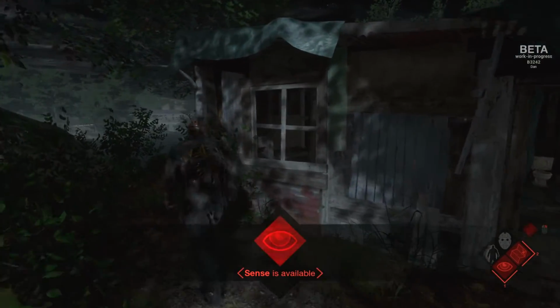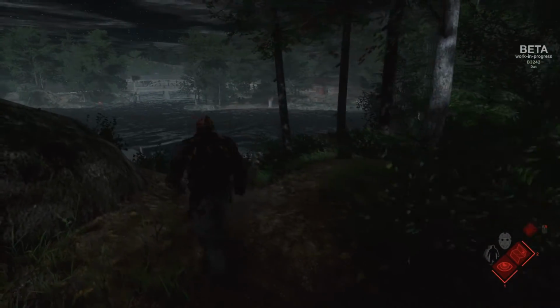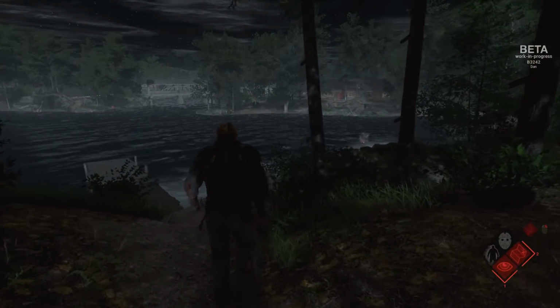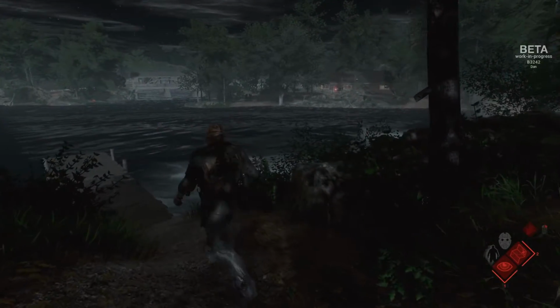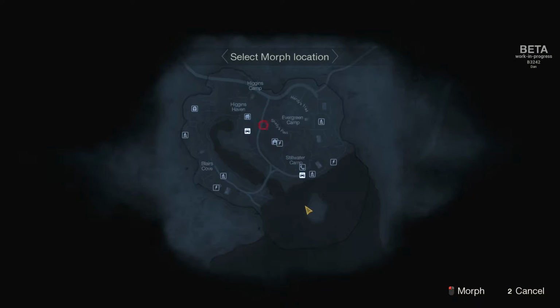Right, well, I just... Sense is available. No. I don't know how. What are your abilities? How do I check? Because I see a map and a sense... Oh, the map is teleport. How do I activate it? Two. Sense is one, yeah. Morph location. Just click anywhere on it. There's someone north of me in Evergreen Camp. He's right inside the house.